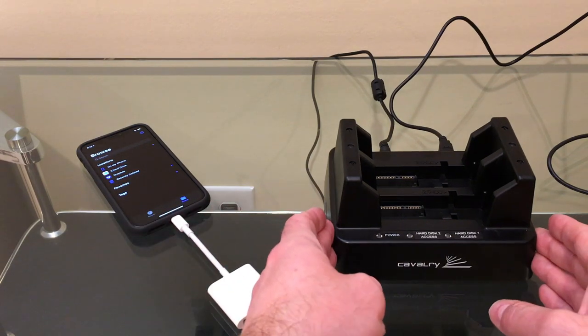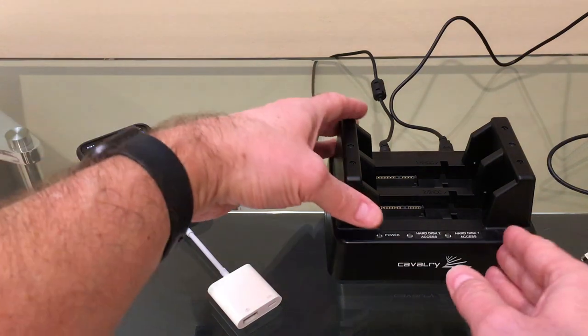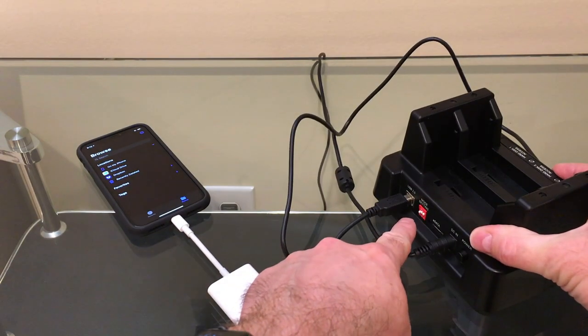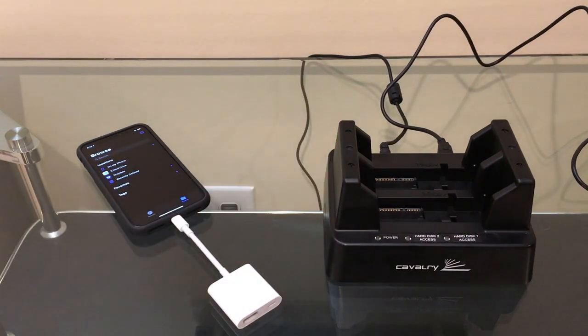Amazon, the Cavalry unit, and it looks like one of those hard drive to USB adapters, but on the back you can see it really is a RAID. And you configure it with these dip switches here. So this device can do RAID 0, RAID 1, and JBOD, which means just a bunch of disks.